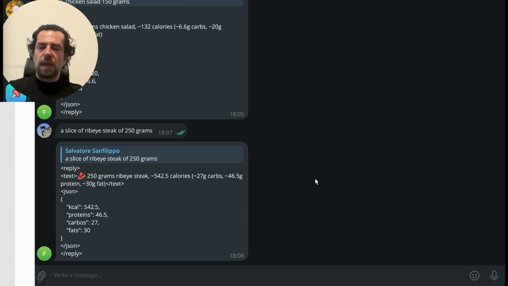Also, I want the bot to be able to serve multiple users as well. So of course my SQLite tables will have basically a different user ID. Technically I will need to handle time zones, which is a bit complicated because the user has to tell you in which time zone it is. So probably I will simplify that a bit and just use the same time zone of the bot itself.